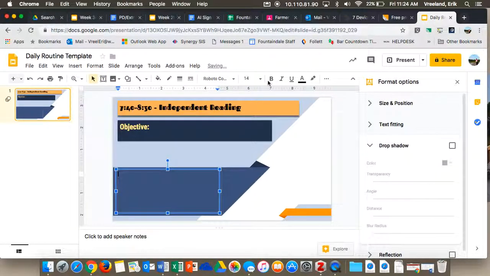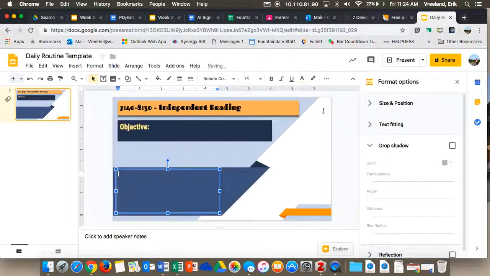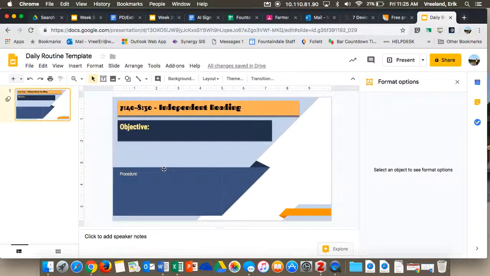These are kind of things that you're going to have in your slide every day, no matter what the subject is or what the topic is. Maybe you want one for your enduring understanding. Just set it up how you want each slide to look. And you can leave a little space if you want to add clip art or things like that. So I'll call this procedure. And again, I'm just setting things up. You can change them later on, but this is going to give me a template to work with.